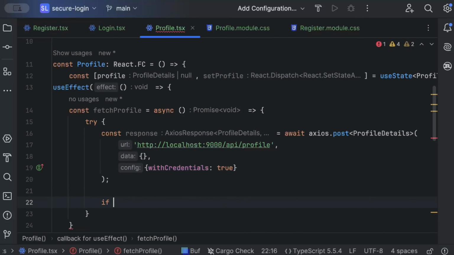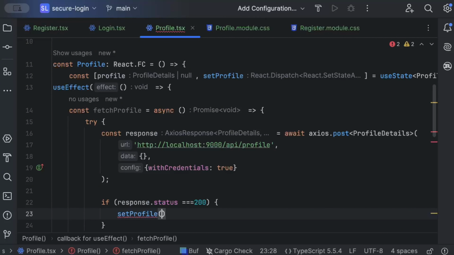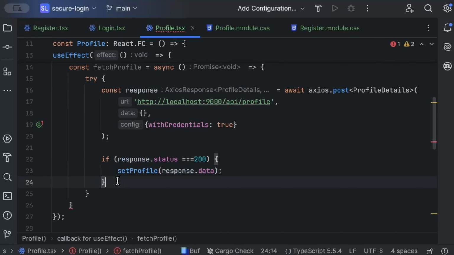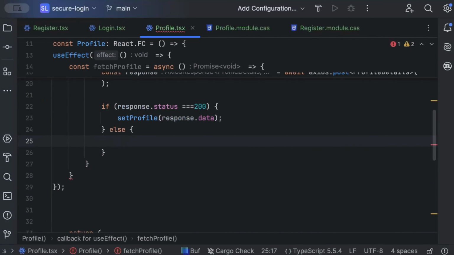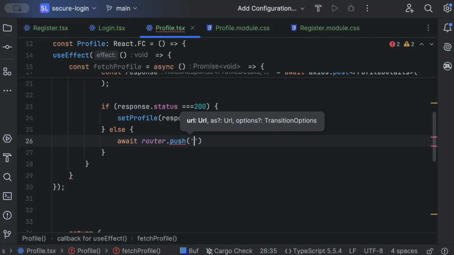And if response.status is equal to 200, then we set the profile to response.data, and if that's not the case, then we redirect the user back to the login page.